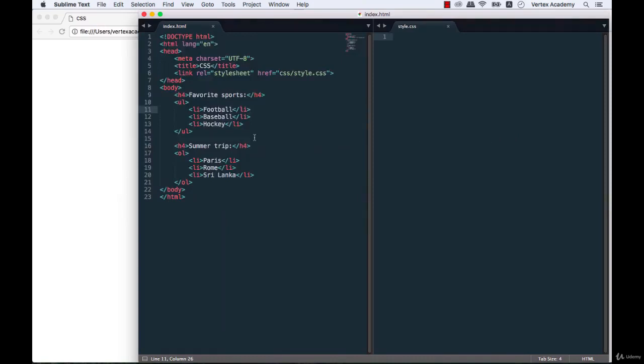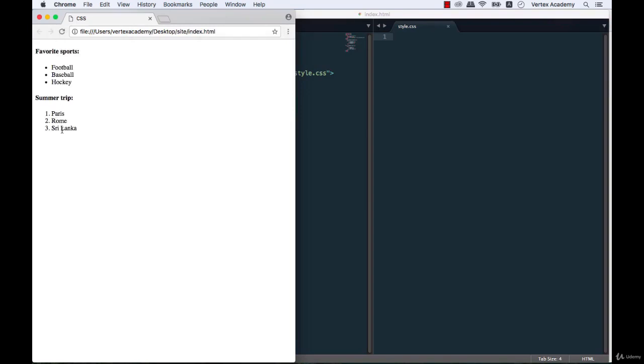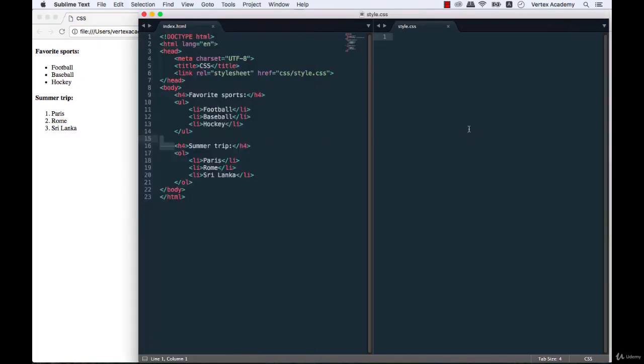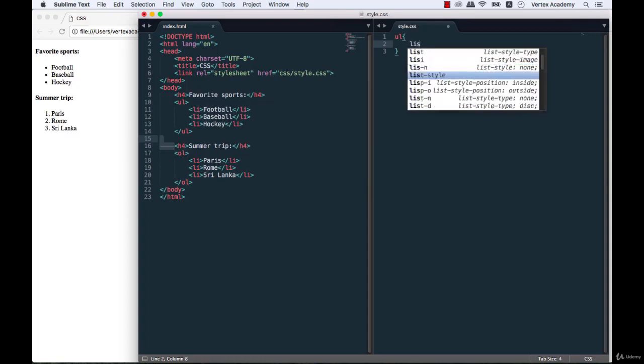We can see the HTML page with two lists. One is unordered and another is ordered. Each list has a heading. This is how this page is displayed in the browser. There is a marker before each list item. In the unordered list, they look like little black dots, while in the case of the ordered list, they are numbers. But these markers can be easily changed. To do it, let's add list-style-type with the value disk to the unordered list UL.